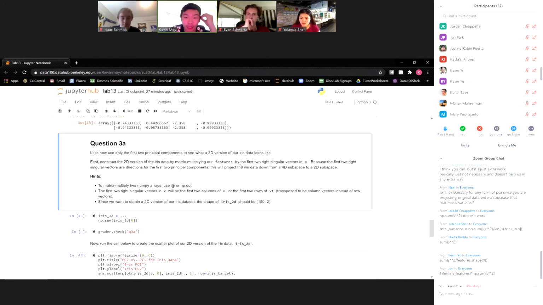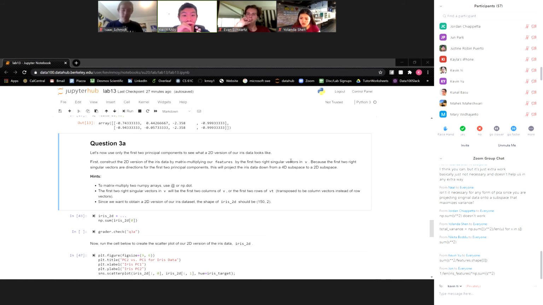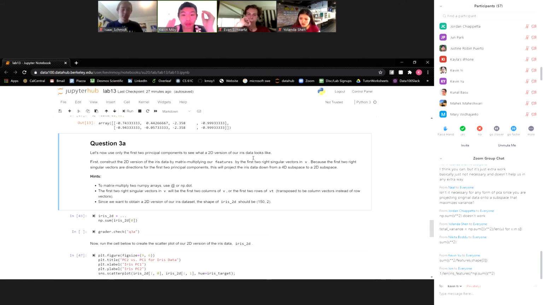We want to multiply features by our first 2 principal direction vectors, by our first 2 right singular vectors in V. So the vectors that give the directions of our principal components, or basically the axes, are going to be represented by the first 2 columns in V, or the first 2 rows in V transposed.